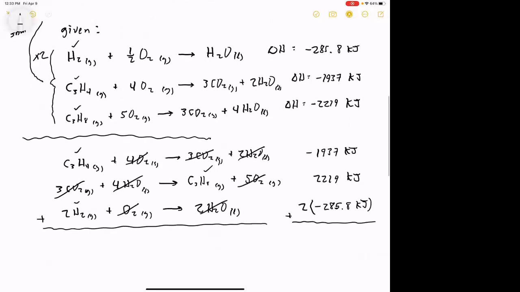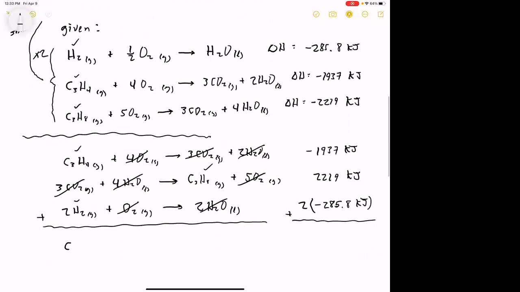So let's write it. So I have C3H4 gas plus 2H2 gas. And that's our check, that we can get the original reaction back again when we sum up our manipulated reactions. So that's C3H8 on the product side in the gaseous form. So what do we do with the delta H's? Well, we do the very same thing. We just sum them up.